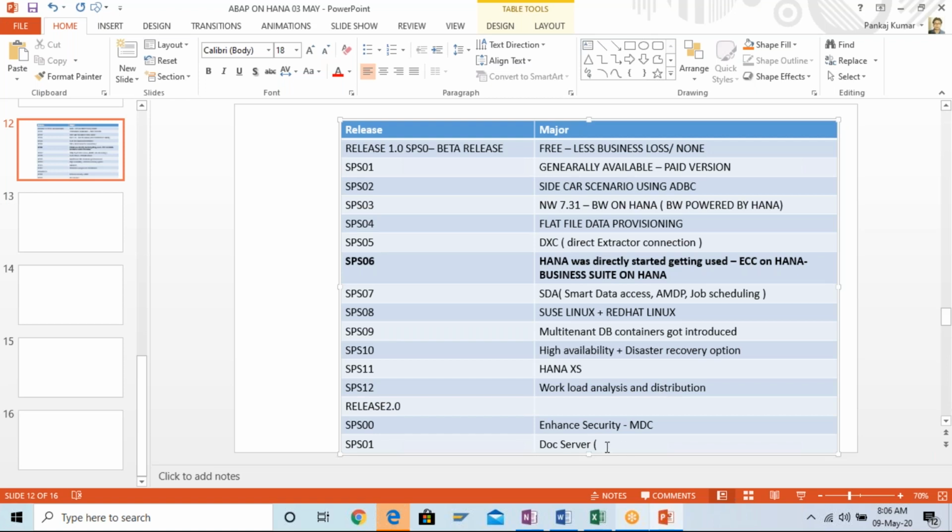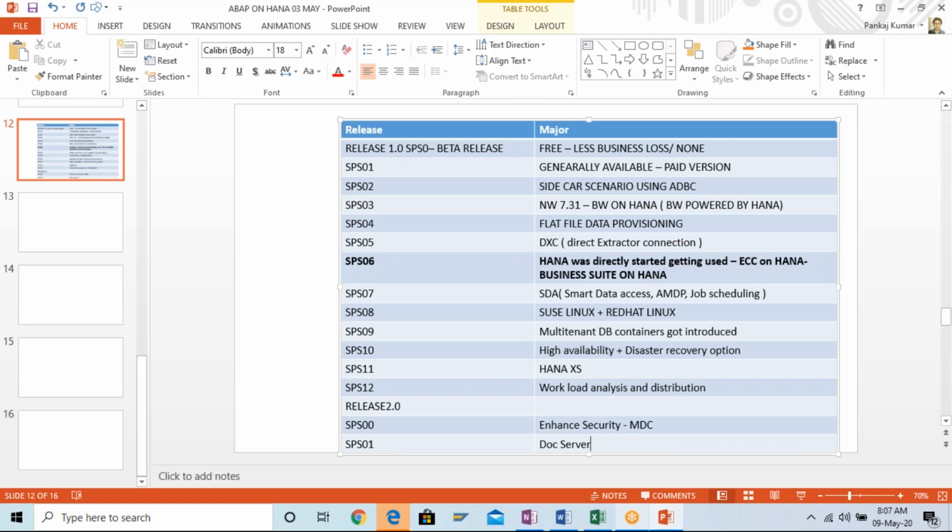So you can compare it to something similar like MongoDB, where data is going to be stored in text format, in the JSON format. So this document server is something to support the big data kind of stuff. So big kind of files you can store with the help of document server on the HANA. So document server got introduced.